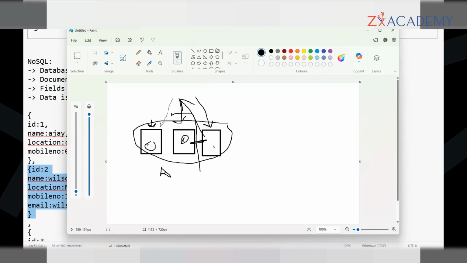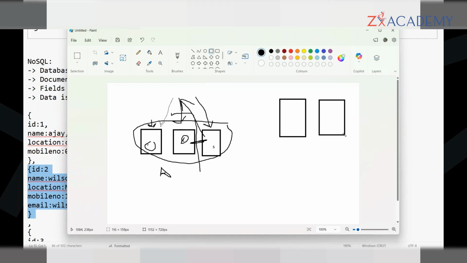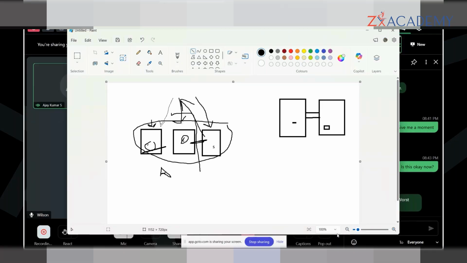Like in SQL, if you have one node, two nodes, all the data here will be saved here, correct? It will be a replica, the data will be replicating between these two, from this to this and this to this. That is how replication works. It has the same amount of data. So here the data will be replicated, and here you will partition the data within a single cluster.